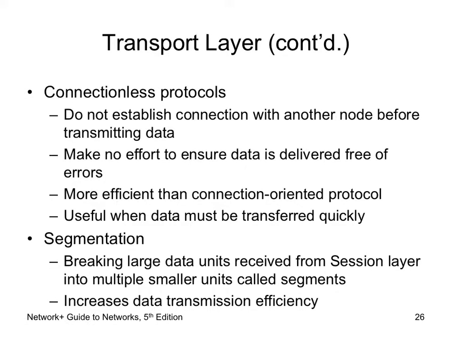The connectionless protocols is also in there, so you have connection and connectionless. Connectionless is basically that there's no establishing connection with another node before transmitting, no effort before delivery, more efficient than connection-oriented, useful when data must be transferred quickly. This happens within Eagle when you're uploading data within Eagle. It's its own ecosystem. Because it already knows you're authenticated, it can use a connectionless protocol to send files within your Eagle session.